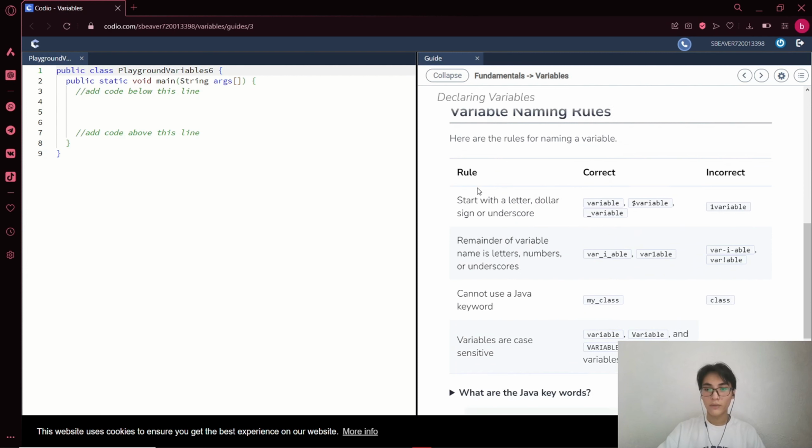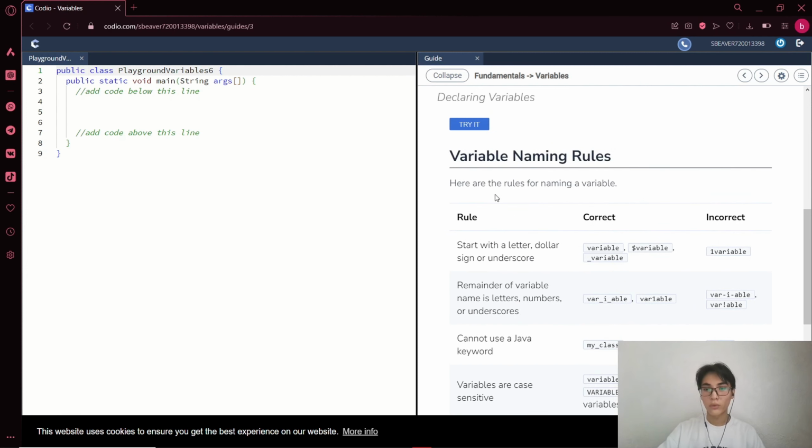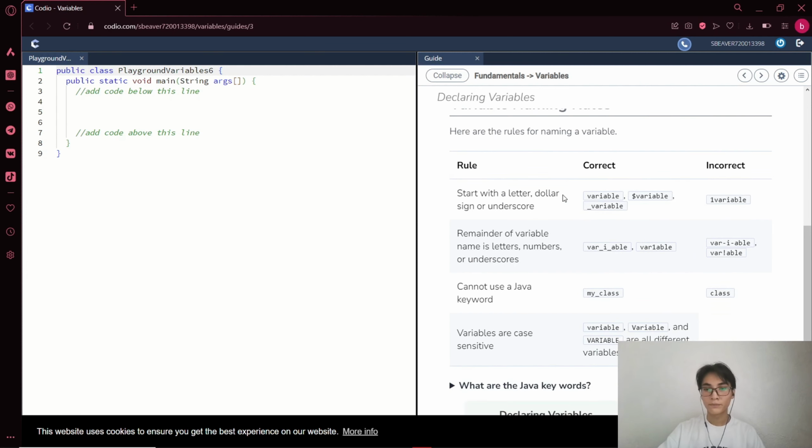And here we have 4 rules of naming a variable. First rule is start with a letter, dollar sign, or underscore, and you can see the correct format and incorrect format here.